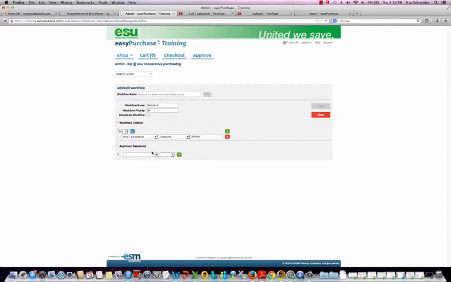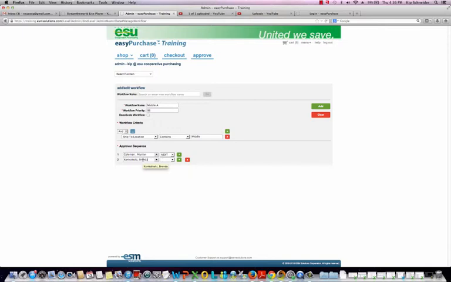Then I can build this out. So now I've built a workflow that says if ship to location contains middle, then Marilyn, then Brenda can approve.